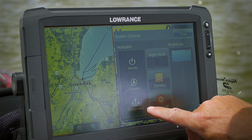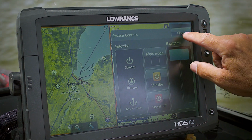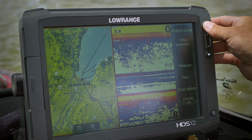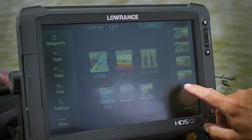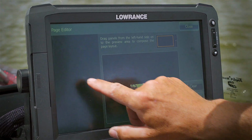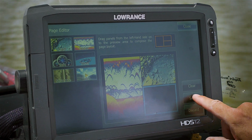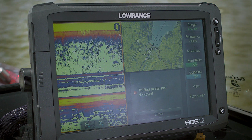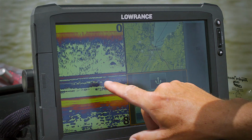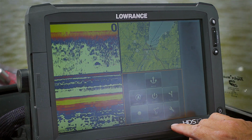You can hit your power button and it shows you a few of them, anchor here, autopilot, just kind of a quick deal to get to them. But the more common way is to actually configure a little bit of a screen here. So let's configure this one here. Let's drag down our sonar, we'll drag down a chart, we'll drag down autopilot, we'll save that, and then we can select that, and now you'll see that you have your sonar, your GPS, but here's the new stuff right here. Here's all of the controls.